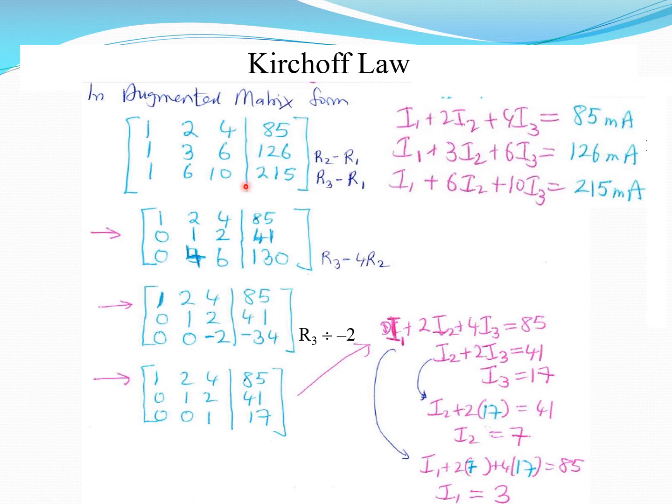So again, just to summarize, we have I1 equals 3, I2 is 7, I3 is 17, and we can check our answers. If you fill the 3, 7 and 17 into these equations, you end up getting what's on the right hand side. So on that first one there, 3 plus 2 7s is 14, so that's 17, plus 4I3, that's 4 17s, which is 68, and 68 and 17 is 85. So the I1, I2, I3 satisfy that first equation there, and likewise you can check the other two equations.